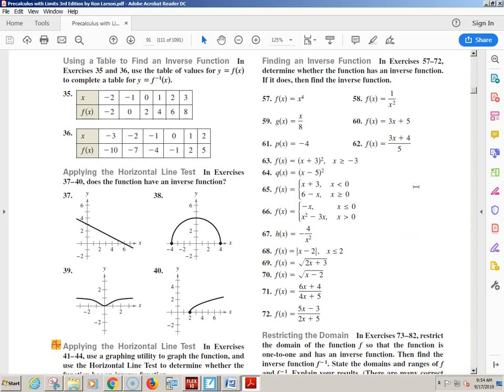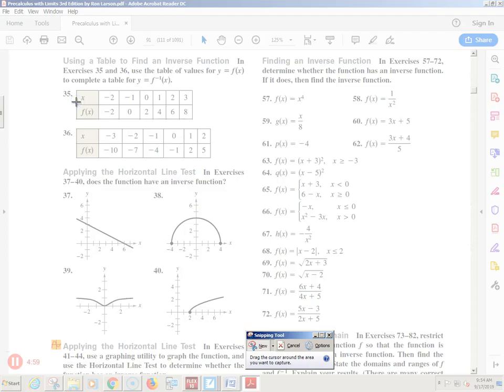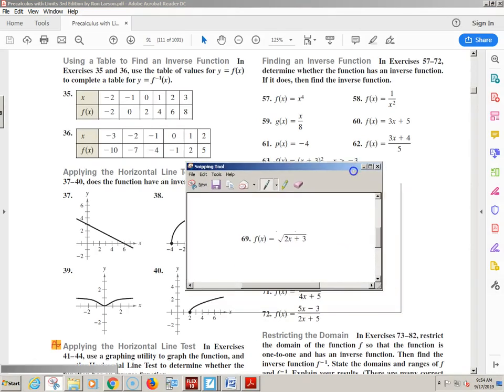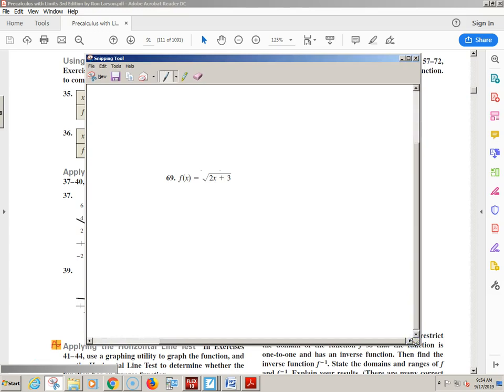Okay. On number 69 down here, let me just get it alone so we can focus on it. It gives us f of x, or y, equals the square root of 2x plus 3. Some of you might have thought of the radical function, square root of x, as the parent function. Does the radical function seem to pass the horizontal line? Yeah. So right away, maybe just by thinking of the parent function, you said yes, so we have to do the problem. But remember, I would have said just start anyway.